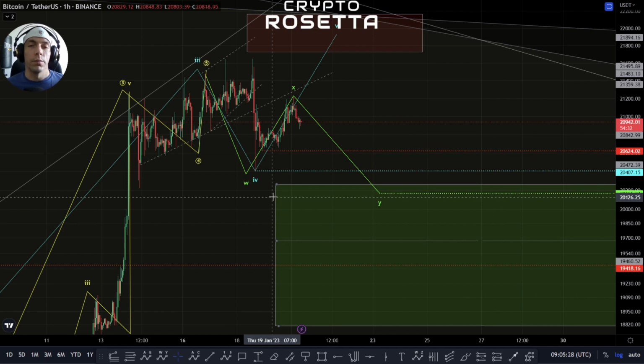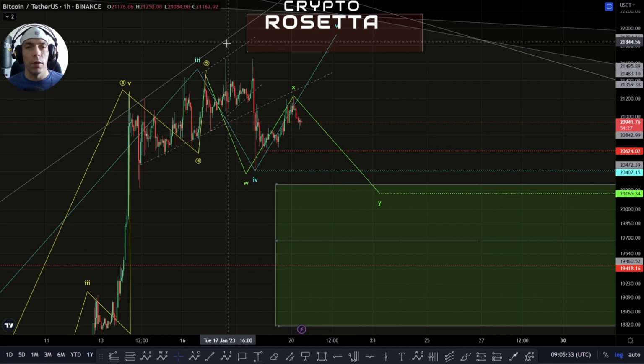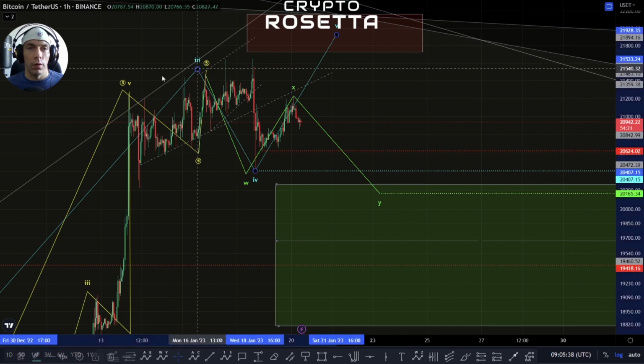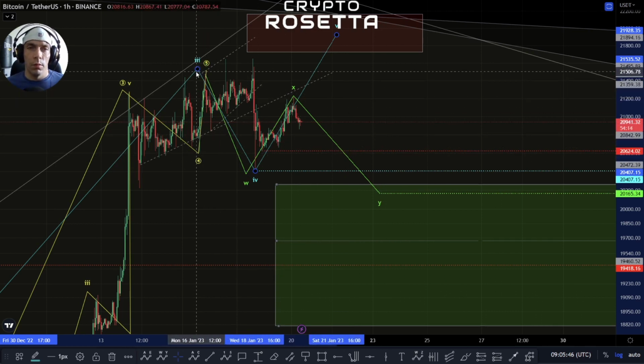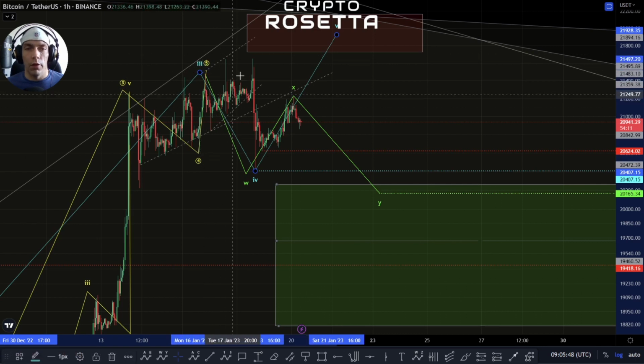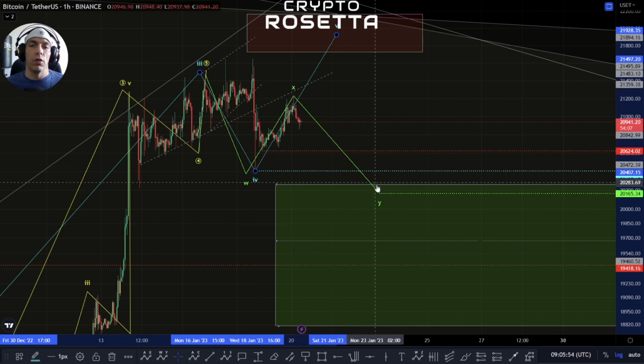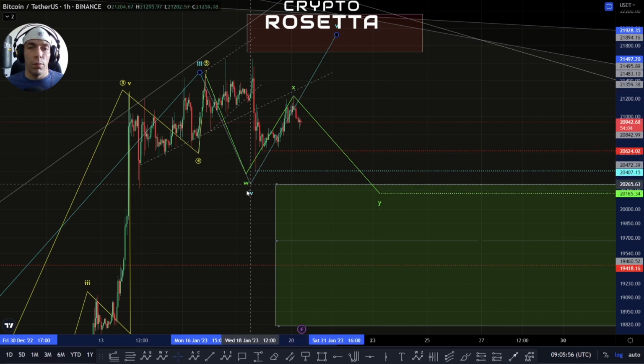Okay, so we're going to have a look at a few things. It hasn't really done much since we last looked at the video, and what we were basically talking about within the last video is that there's a couple of scenarios of where we can look at these waves ending, and potentially what could be playing out if we have them ending in different areas. So the one that I'm looking for currently is the potential that we could actually have this as a W wave into the downside here, forming this X wave and then actually looking to break down. However, we also need to bear in mind it is possible that this would satisfy a completed move into this low with this teal fourth wave as an A, B, and a C.